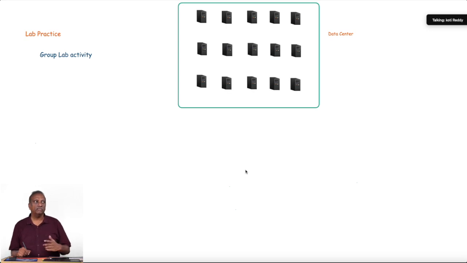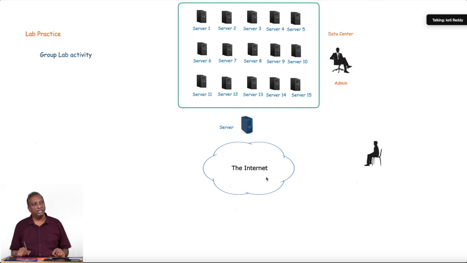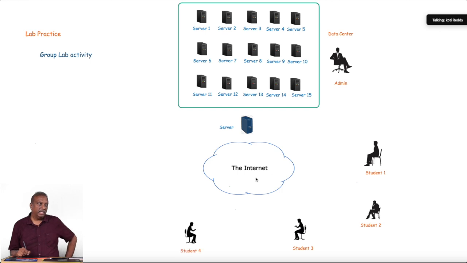In the database, we are trying to buy more servers now. And we have, let's say, one administrator sitting over there. He will take care of giving the servers to you when you want to get connected. We have an authentication server here. So through the internet, when students want to learn, you all can sit at the comfort of your home and connect to the server here.